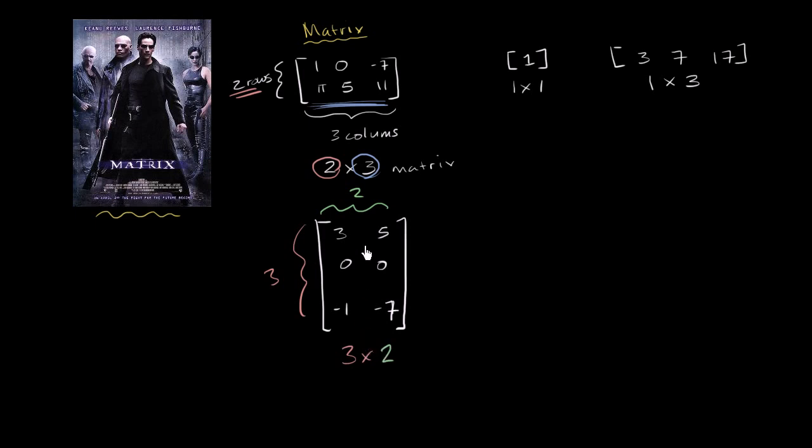So fair enough. You know that a matrix is just a rectangular array of numbers. You can say what its dimensions are. You know that each of these numbers that take one of these positions, we just call those entries. But what are matrices good for? I still might not be clear what the connection is between this and this right over here. At the most fundamental level, this is just a compact representation of a bunch of numbers. It's a way of representing information. They become very valuable in computer graphics because these numbers could represent the color intensity at a certain point. They could represent whether an object is there at a certain point.